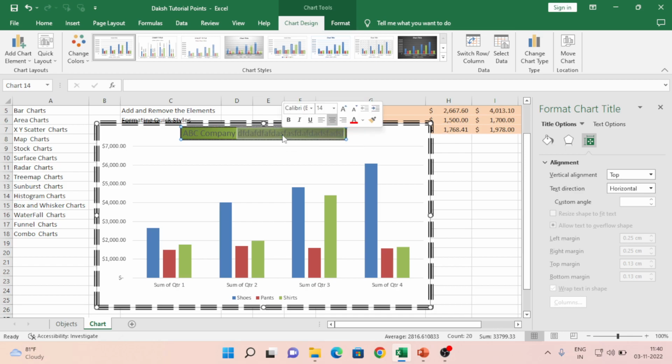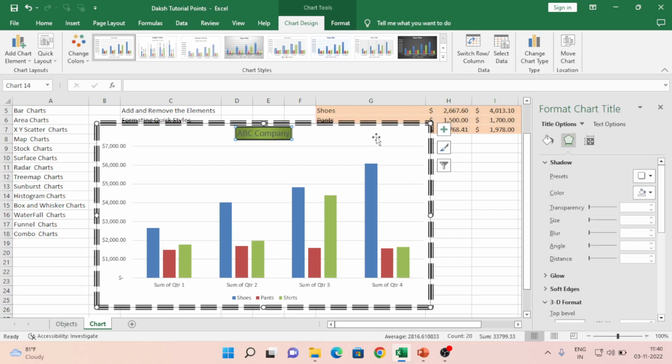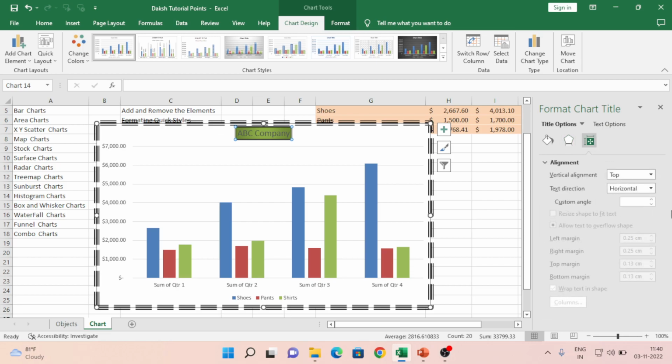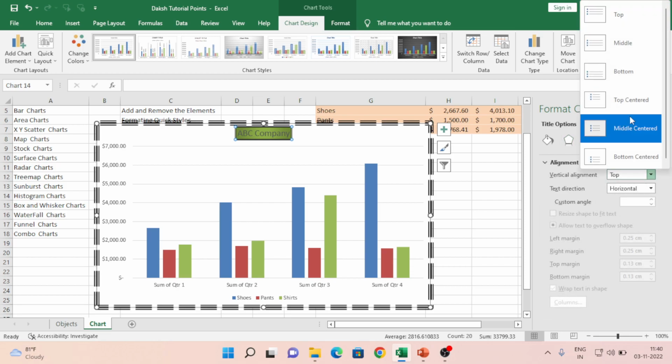So okay, let me do this way. So this one, where did it go? Yeah, here is the chart title and vertical alignment, top alignment.